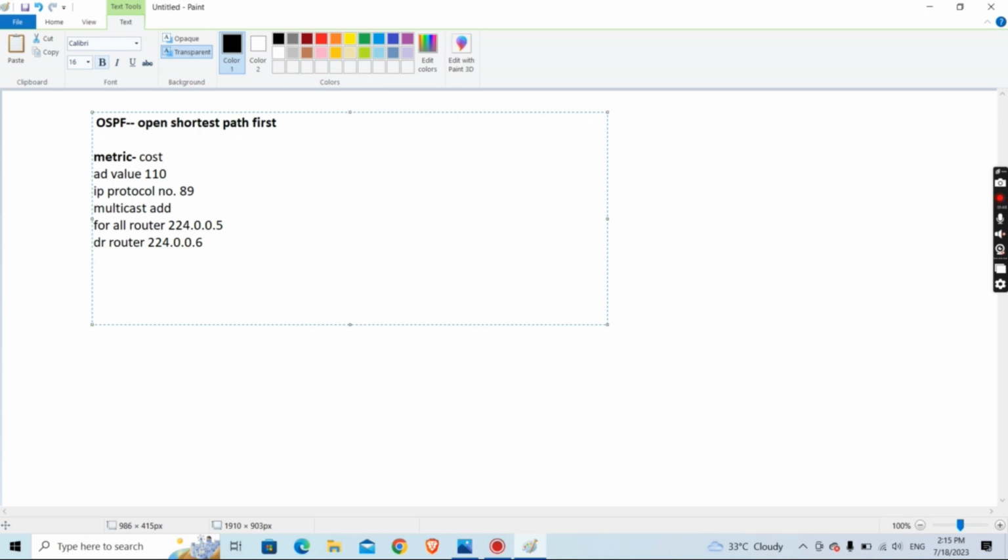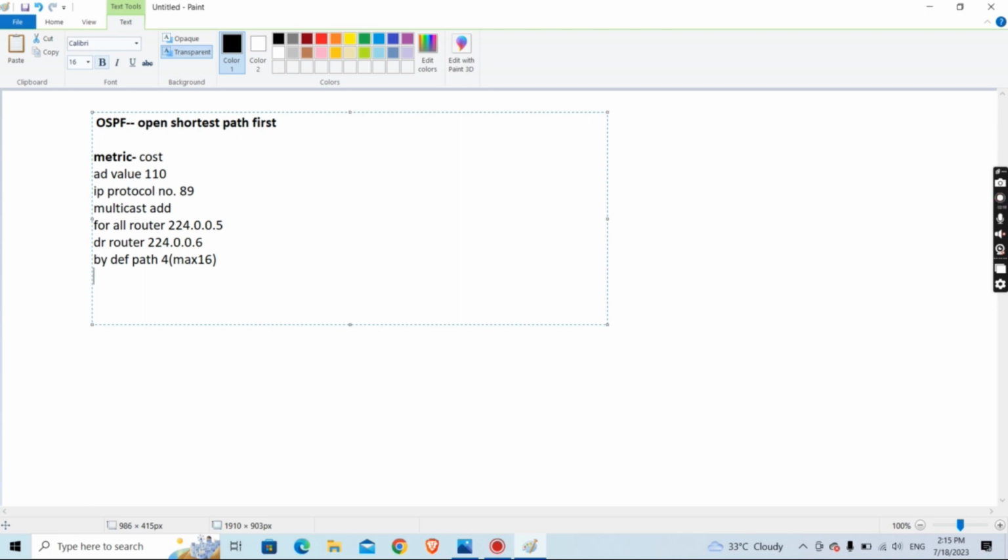By default the maximum number of paths is 4, but we can increase it up to a maximum of 16.